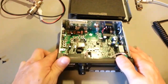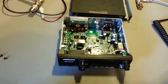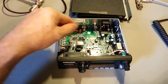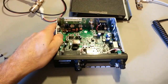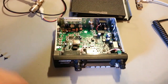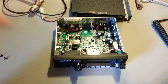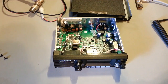Now, the Roger beep. Actually, before I get to the Roger beep, if I had 1 million thumbs to put up, if there was a radio that was 10 times better than this one, there's not, especially in the CB market. Maybe a $10,000 Kenwood or Icom, but that's a whole different class of radio and a whole different story. But if there was a CB radio that was 10 times better than this, I would recommend this one over it, probably, for the simple fact that most other radios nowadays, manufacturers won't talk to people like me.